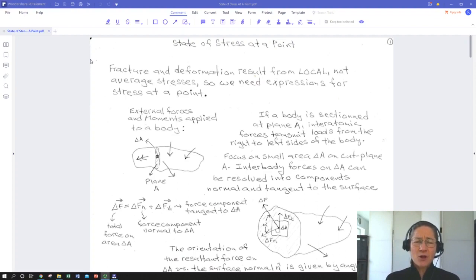And second of all, and maybe a follow-on of that, is fracture, something very important, and yield or deformation, especially permanent deformation, is a result of what's going on in that local area. So even if your average stress is, say, below the stress necessary to propagate a crack and fail the material, you could exceed that in a local area, start a crack growing, and then the stress concentration of the crack tip itself could cause it to propagate. So local stresses really are important when we're predicting failure and designing against it. So that's why we're looking at this.